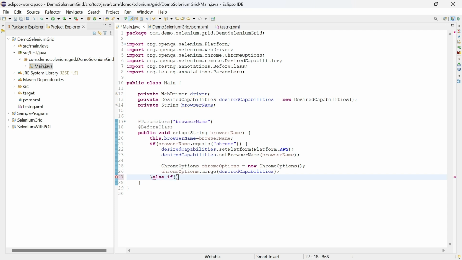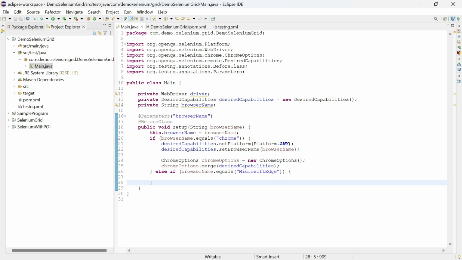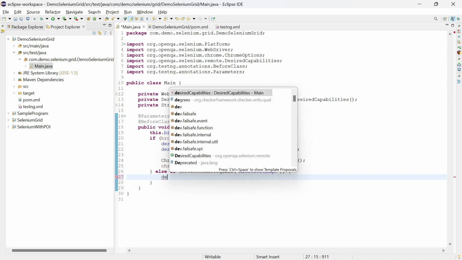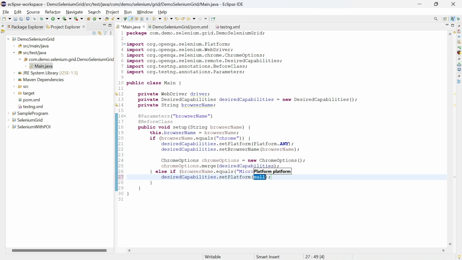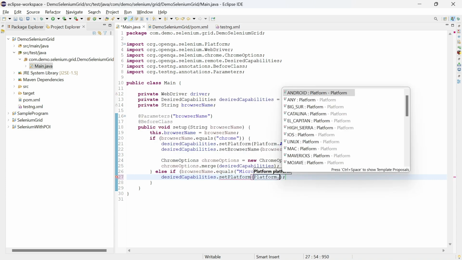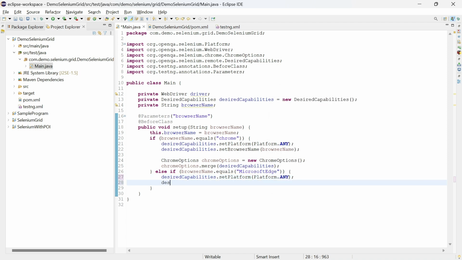So else if browserName.equals, Edge. Platform.ANY. Here it's just Edge options.